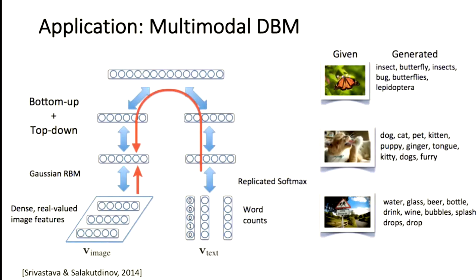Okay. So finally, let's just see a simple application. There are many such applications of this model, but one of the notable applications which I find quite interesting is to learn a multimodal distribution, so basically being able to move between modalities of data. Because now with these deep Boltzmann machines, you can do both top-down and bottom-up inferencing, and you can jointly optimize across all the layers.